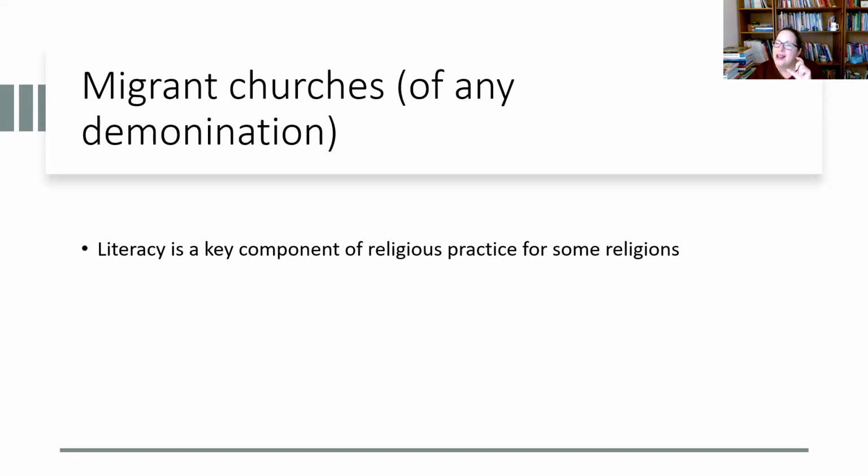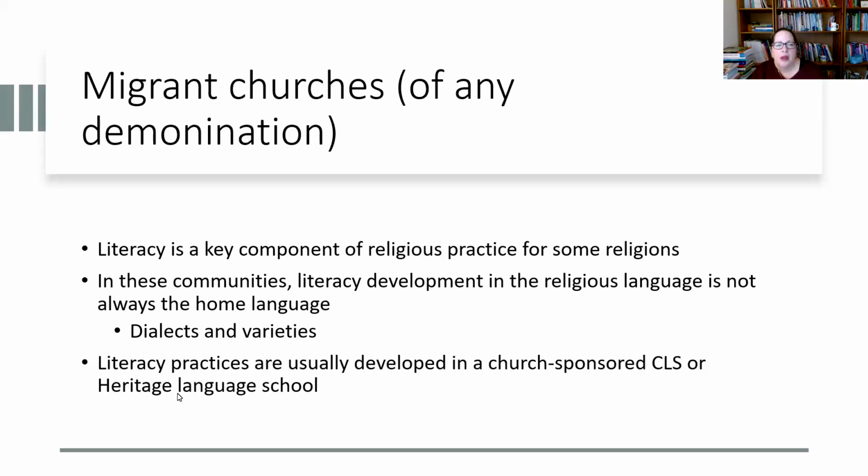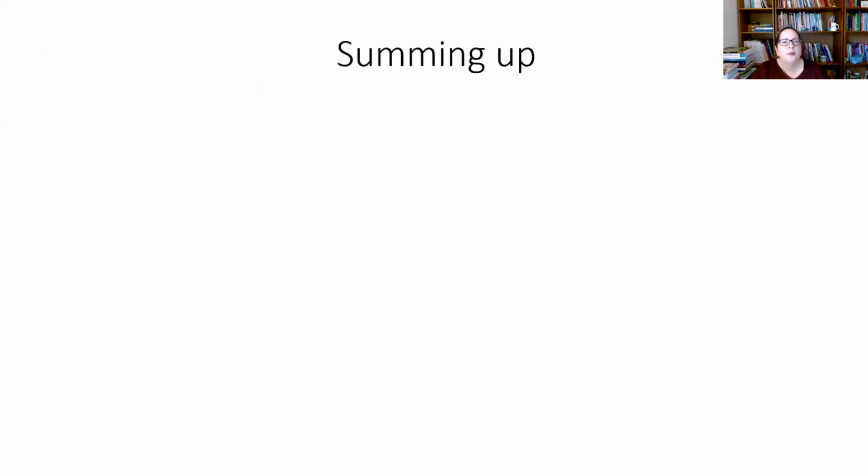And so we need to know, because that's an additional language in a child's profile that wouldn't necessarily be there if we only ask about their kind of passports, their parents. And so in these communities, literacy development in the religious language is not always the home language as well. There can be different dialects, different varieties, or it can be indeed another language completely. Literacy practices are usually developed in church-sponsored community language schools or heritage language schools as a part of being able to read the text that they need to read. And so they do support literacy as well.